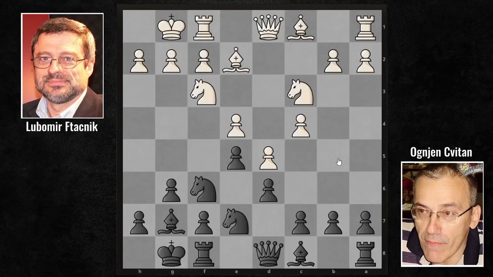Here, Ftacnik continues the game with knight d2. It's a pretty standard setup. The main idea of this knight d2 move is to pave the way for the f-pawn and prepare the f3 advance, which is of great importance. We'll get a better understanding of this in a moment.